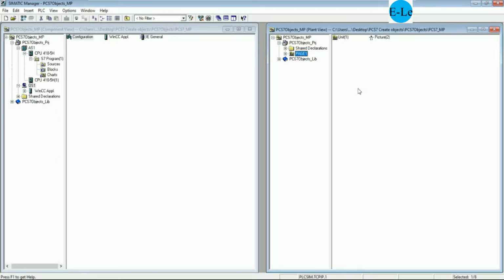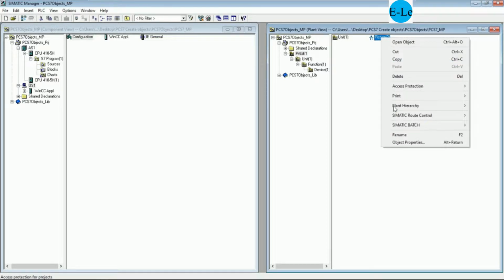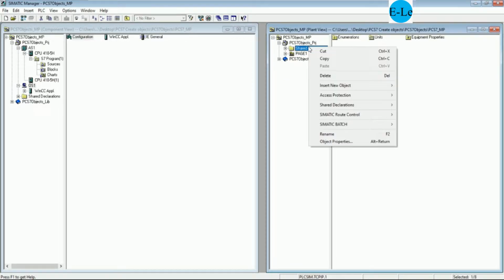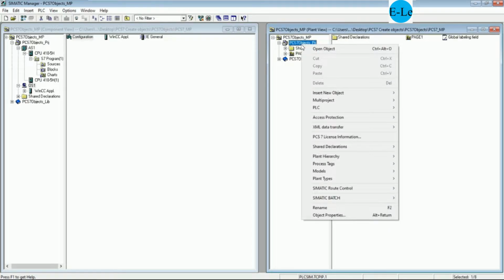Yes. And I will rename this one to screen 1. Yes. And I will insert the new pages.